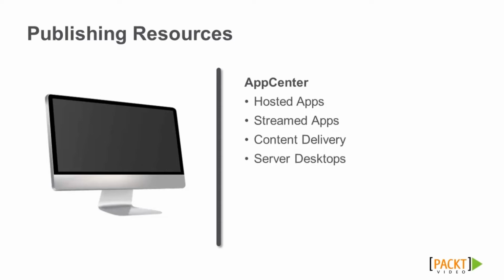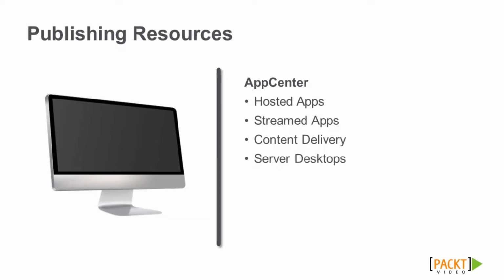Hosted applications are installed on servers running XenApp. When users access them, the published applications appear to be running locally on the user devices. Streamed applications are installed in application profiles and stored on a file server. When users access the profile, the applications are virtualized and streamed down to the user device.